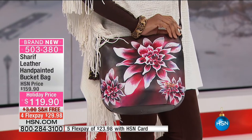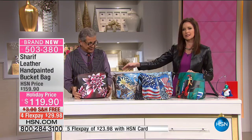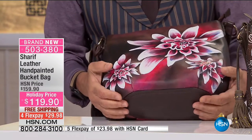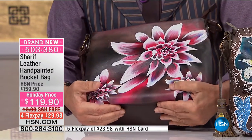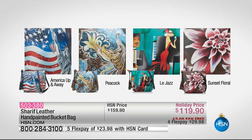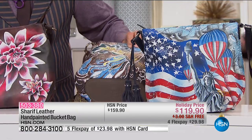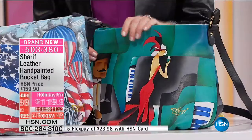Look at this gorgeous one. Which one are we calling this? This one is the sunset floral, and we'll show you all of the colors. This is the sunset floral. We have it in Le Jazz — I am absolutely gaga over that, it just looks like a painting. The peacock and then there's America Up and Away. The peacock is the most limited, but each one is so stunning. Today they're $119, $40 off, and $29 to get them home.